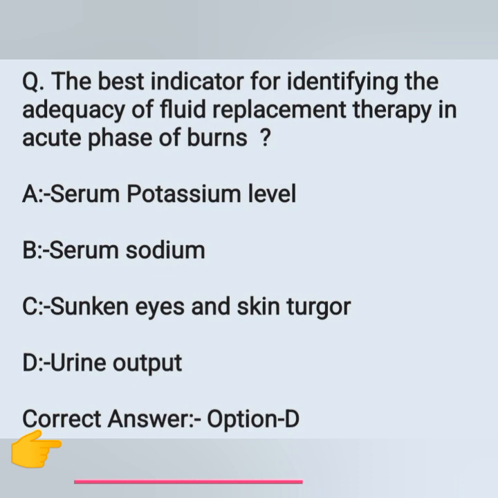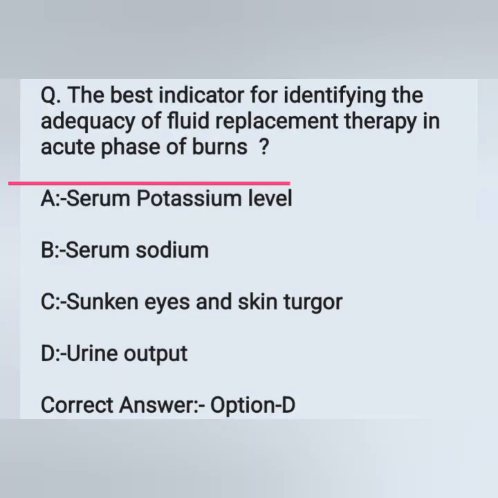After burns, generalized dehydration occurs in the body, also decreased blood volume and reduction in urine output. This decreased urine output is mainly due to fluid loss, decreased renal blood flow, and also reduced sodium and decreased water reabsorption, so there may be a chance of urine output reduction. So we have to give fluid replacement therapy for the patient. Move on to the next question.